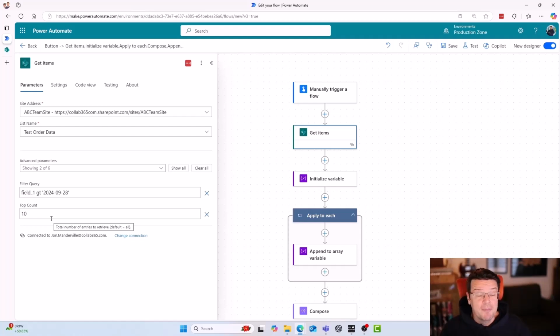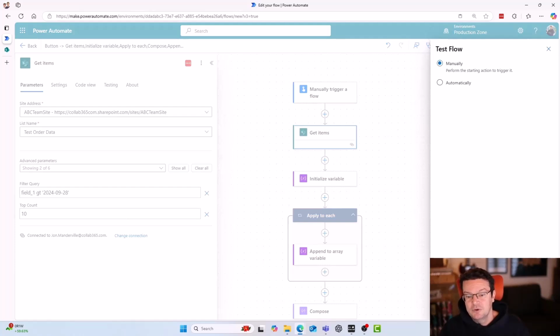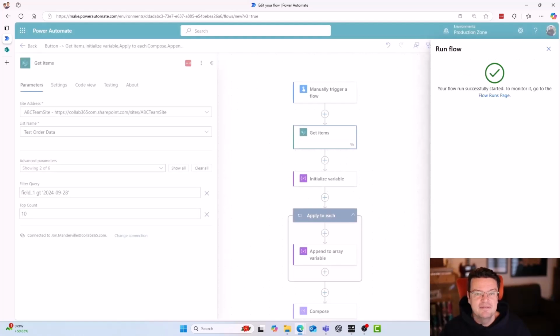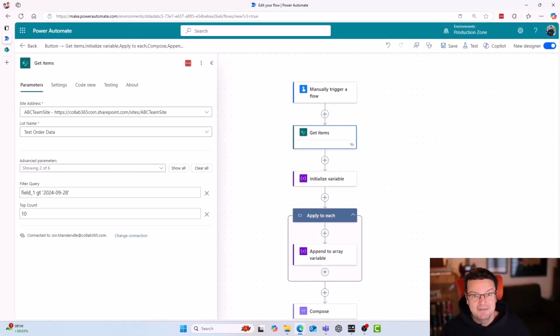And in fact, that's probably the first tip I'm going to give you when you are experimenting with flows and you're running into errors. What you may want to do is refine the trigger to bring back a much smaller amount of data in the first instance, because that'll allow you to cycle through your iterations a lot quicker. So that's why I've done this. I've said just get me 10 rows. So as I test it, if this were to work or to fail, I get feedback really quickly rather than waiting for 1,000 records to load in. So that's probably tip number one.